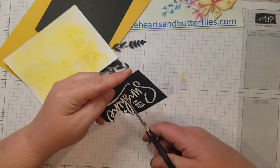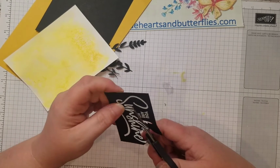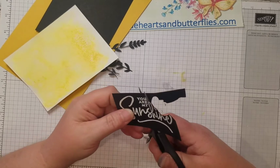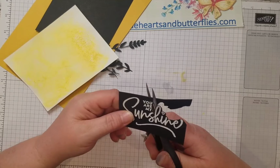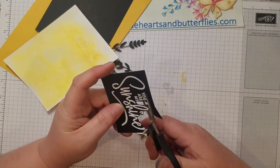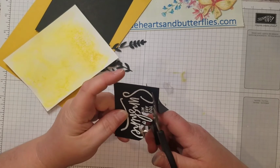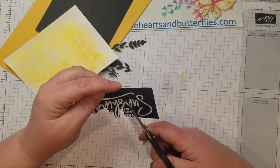This is the only piece that I actually ended up popping up on the card. I had thought about popping up the flowers, but I didn't want them to be too bulky in the card since I was going to mail it.